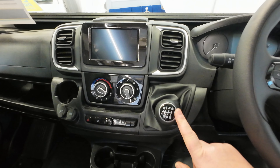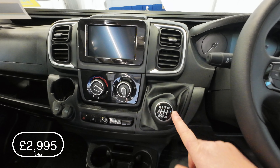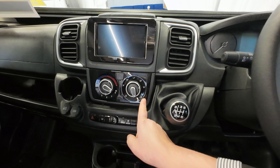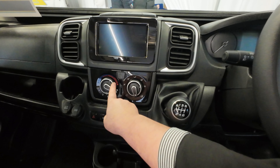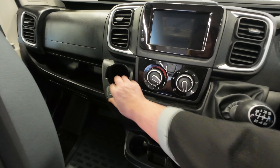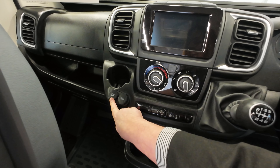You'll see that this one is a six-speed manual. The range does come in automatic as well, although it is an additional cost. You also have all your different air conditioning switches and your heater. What I like is you've got two USBs and you've also got your 12-volt DC socket there.